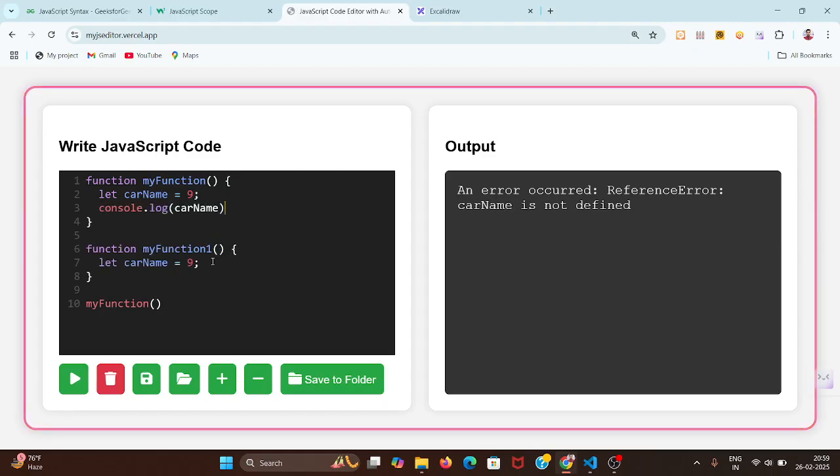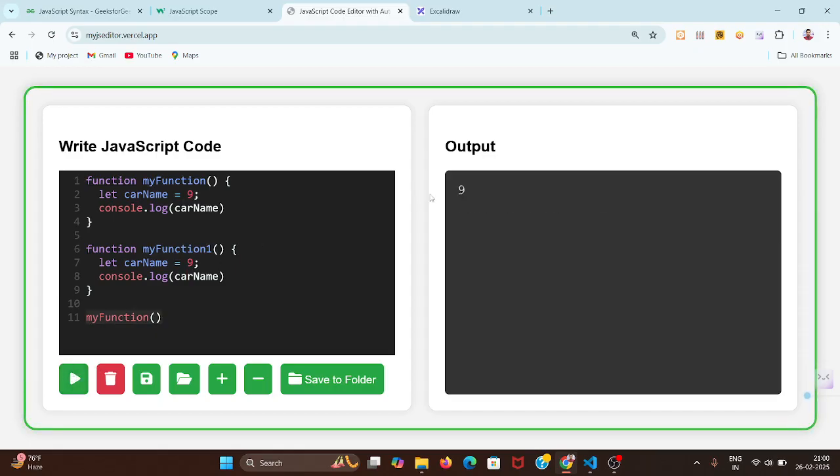We are calling car name here and car name here also. In the upper function we are calling car name, as well as in this function, but the functions are different. So whenever we call the first function, it should print only the 9.